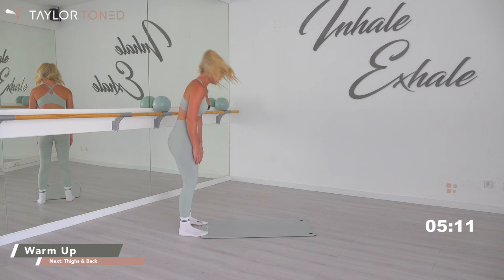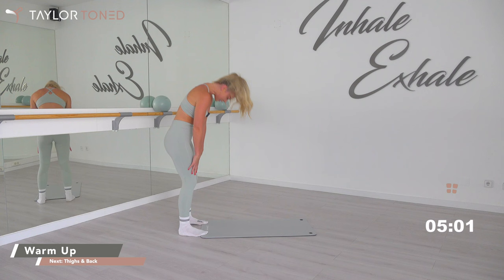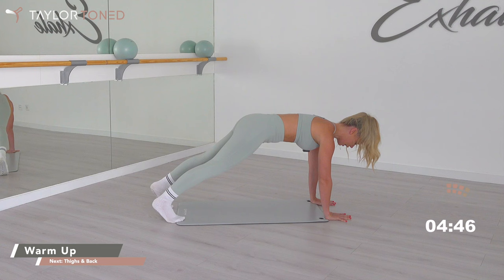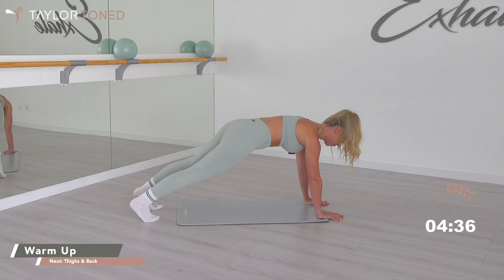Inhale, exhale, rolling it down. Walking in towards your plank, bring those hands back in. Two more — chin to chest, really mobilising through that spine, drawing yourself into a straight line. Eyes forward, walk the hands back in. One more: chin to chest, walking towards your plank. Now this time hold it. If you want the modified plank, drop the knees down. Find one straight line. In the advancement, keep those knees squeezed up and away from the ground.